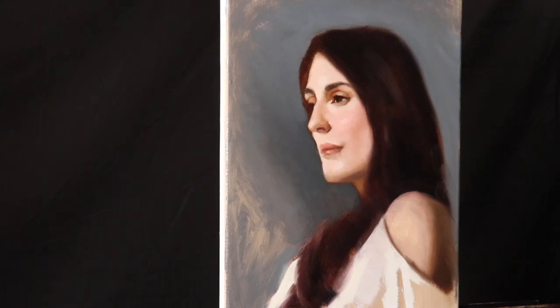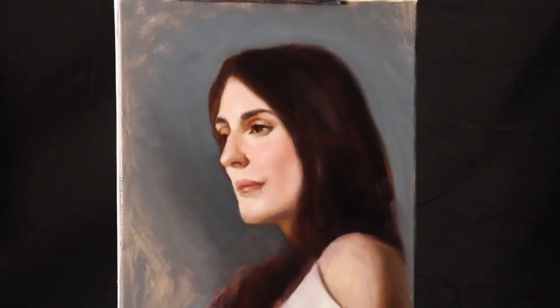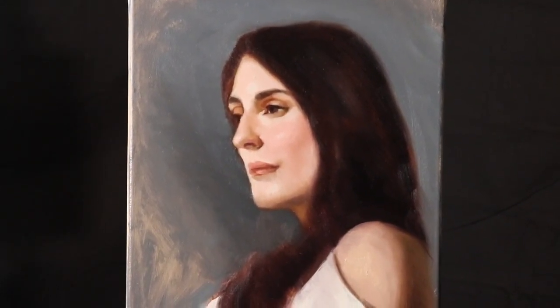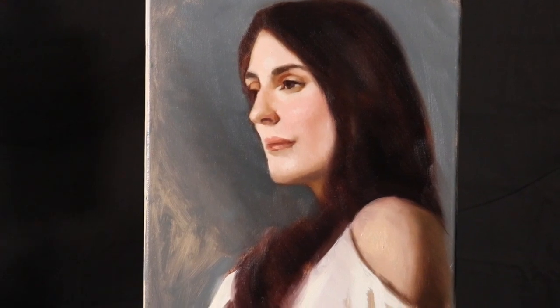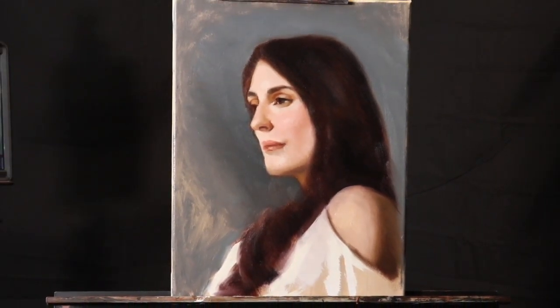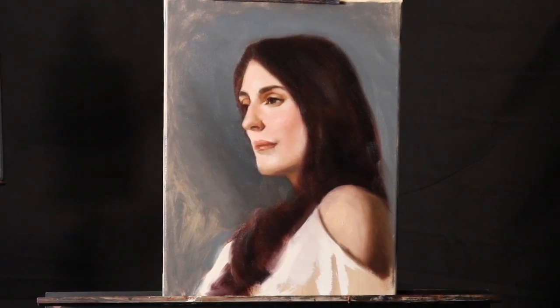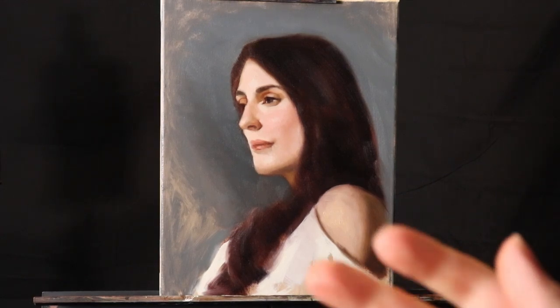So what I'm going to do now is just move the camera as close to front and center as possible. You'll probably see the glare or not. I don't know. But here we have the camera as close to front and center as possible, trying to minimize distortion. All right, there you have it.